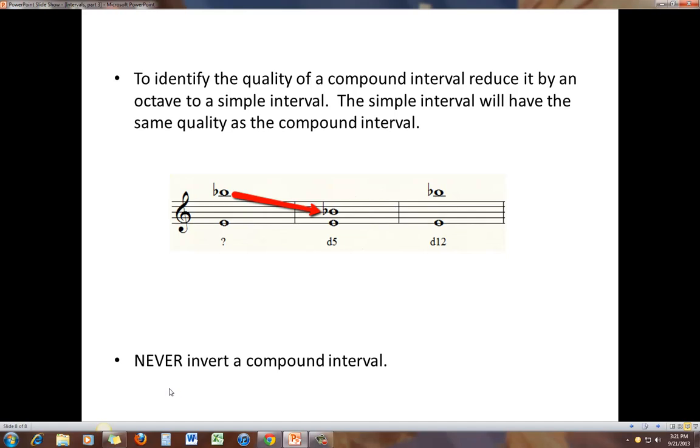One problem that happens when doing exercises, when you have some exercises which are inverted intervals and some exercises which are compound intervals, is to be careful not to get those two confused. A compound interval will always have the same lower note. So here in this pair, the E is always the lower note, and you're just stretching it out bigger than an octave. So E, lowest note, B flat, upper note. E is still the lowest note, B flat is the upper note. And remember that in inverted intervals they flip.